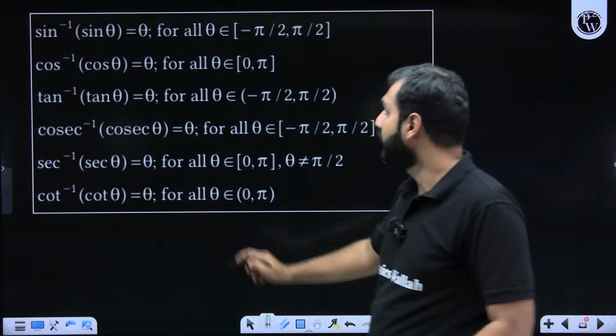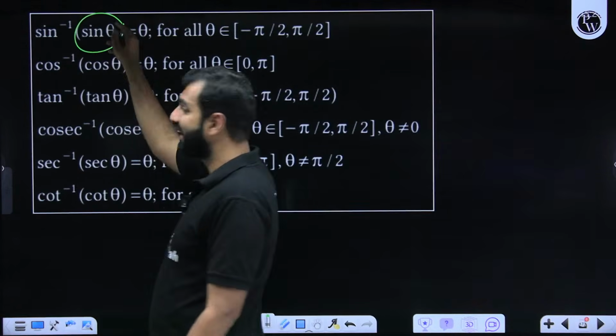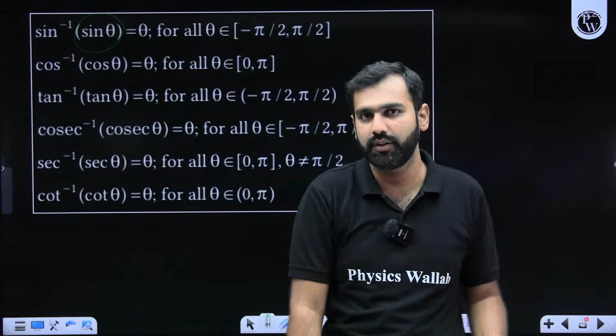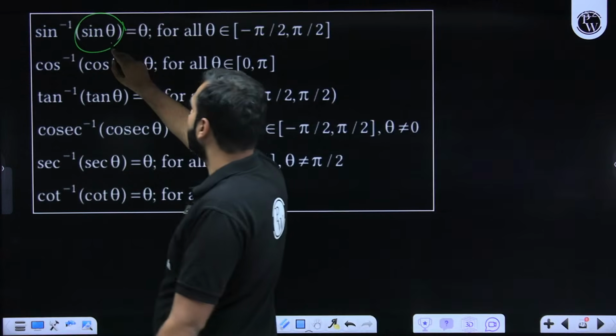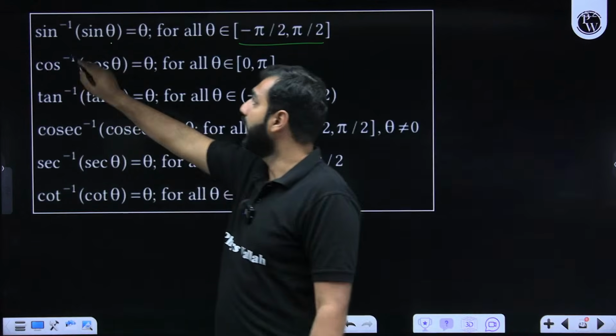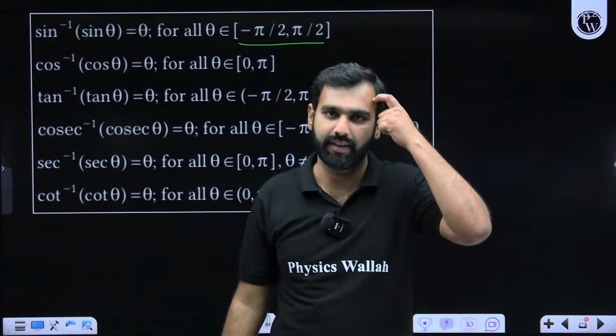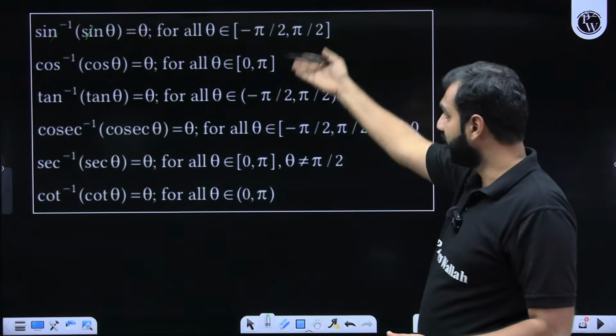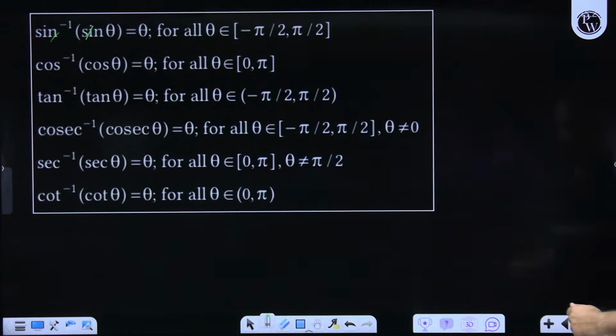If it does not, then first of all, by using the cyclicity, the periodicity of trigonometric function, I need to bring this theta between minus pi by 2 and pi by 2. Then only after doing so, I can cancel or nullify this sine inverse by sine. I hope you're understanding the intent. The same needs to be followed for the other ratios as well.